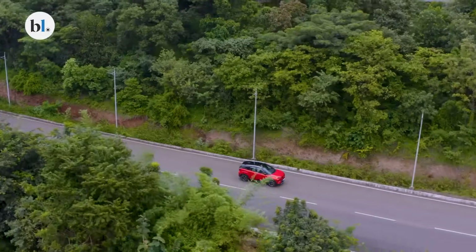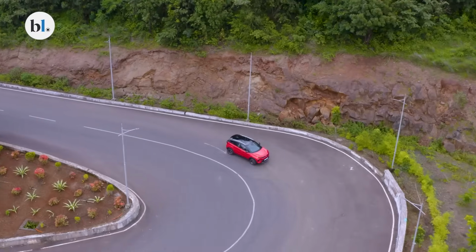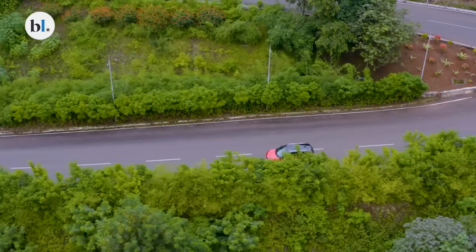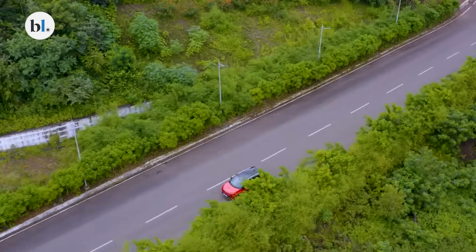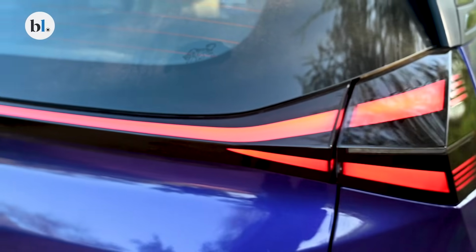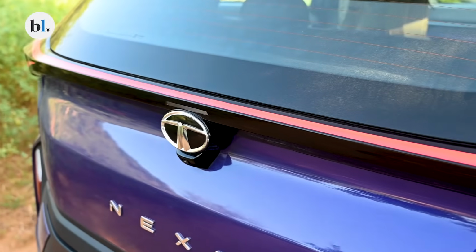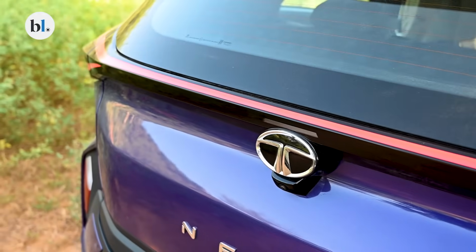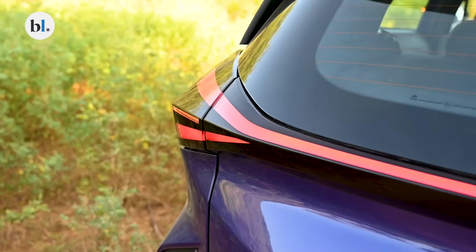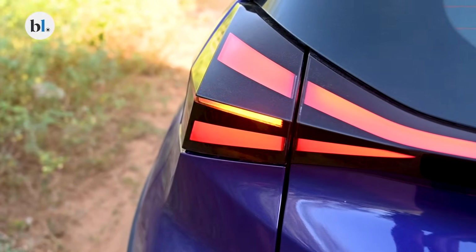A wrap up that I can give you: there are a lot of those design features that I told you about in the front which definitely catch your eye and are quite distinctive, which makes it very special to look at, even during the night and also during the day, with these new very funky body colors that have now arrived with special colorways both for the petrol and for the diesel. The rear also looks very distinctive with its LED light band and connected tail lamps. Now that is a good sort of stance for the Nexon and is a very good facelift.